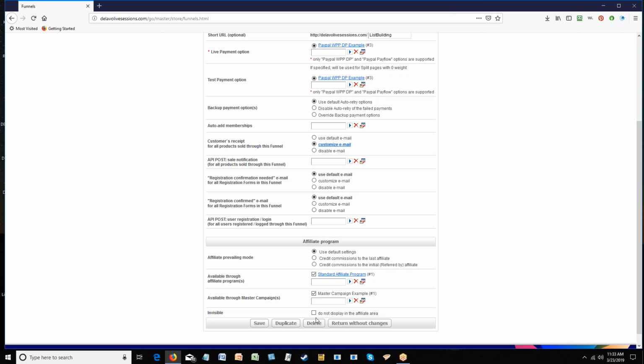And if you don't want this displayed in the affiliate area, you would click this. Now, I don't know why you would want to do this. The only reason you should ever click the invisible one is for upsells, or one-time offers. Again, you don't want people to be able to sell a one-time offer unless they buy the other product.